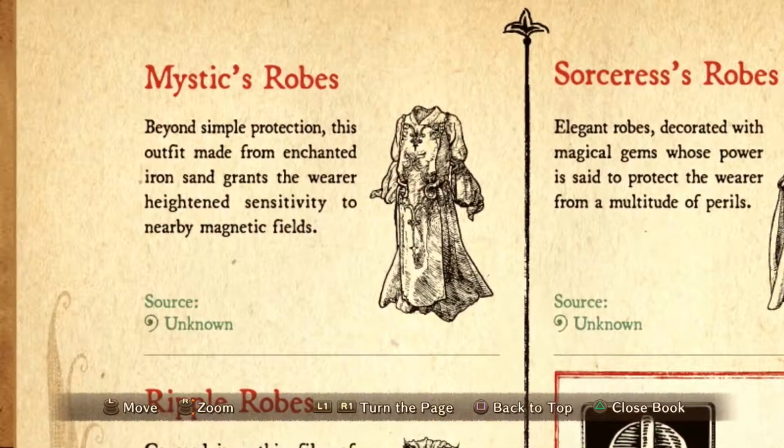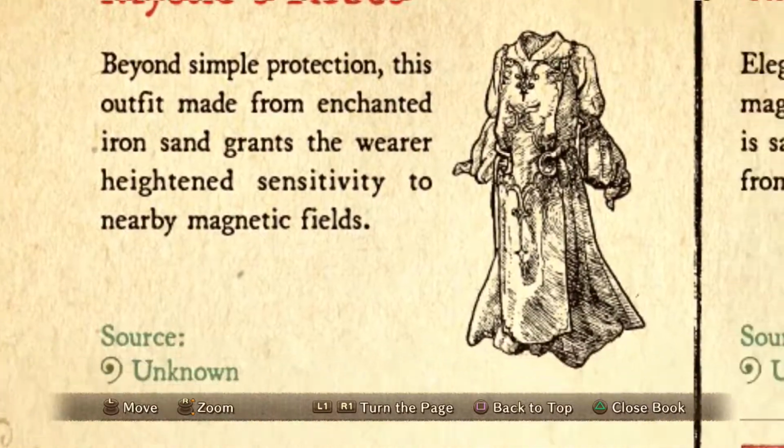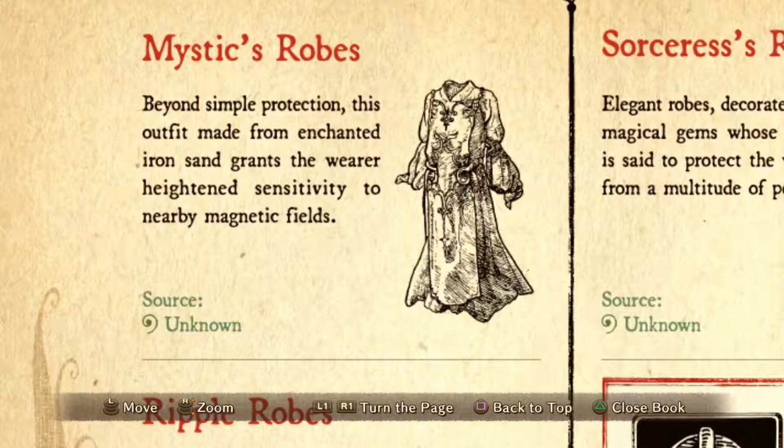Mystic's Robes. I'm wondering if there are more messages in red lettering. Beyond simple protection, this outfit made from enchanted iron sand grants the wearer heightened sensitivity to nearby magnetic fields.